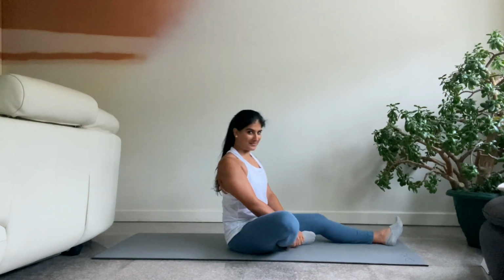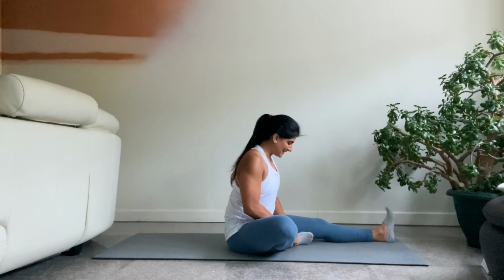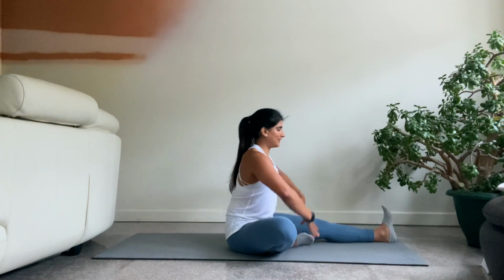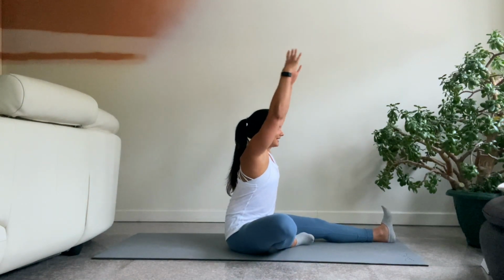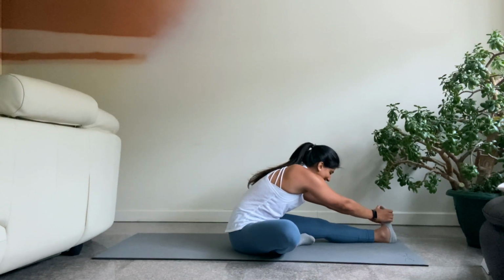foot down. I thought something felt a bit uncomfortable. We're going to get into our tree pose. So we're going to place the sole of our right foot in towards our left leg. We're going to reach up nice and tall and towards those toes. That feels better. Take some deep breaths here.